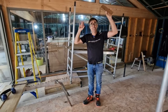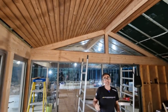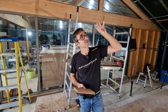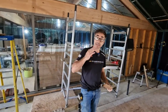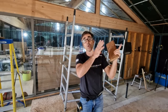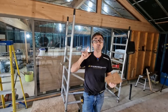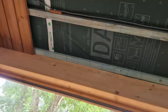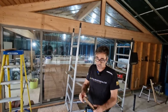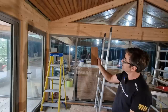Done 99% of this side. We've got one more course, it's the bottom course. And I would say that that's the one which, if anyone's gonna give you any aggro, it's possibly the bottom course. So the top course we put in with a backing bevel so it would meet the glue lam ridge. Now the glue lams are really nice and straight, so there's no reason why, when you get from top to bottom, you're not nice and parallel at the end. So how we did that is we always gauge everything out, just like a bricklayer gauges his courses of bricks, okay? And we gauged all the way down both sides to enable us to get as close to a full cover as we can at the bottom.